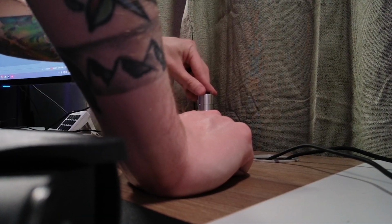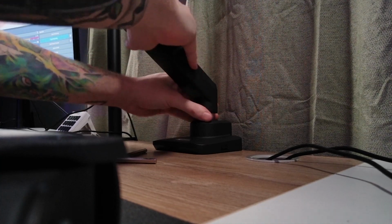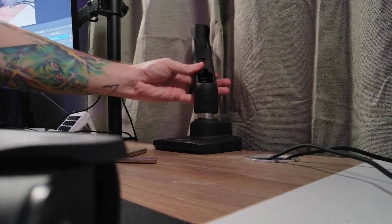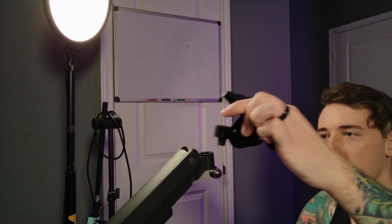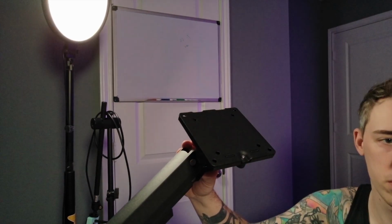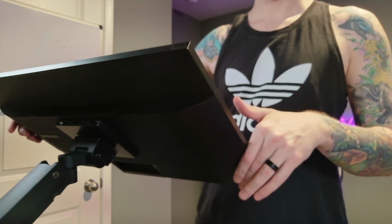Yeah, she ain't going nowhere. Anyways, we got it figured out. It's pretty cool little monitor mount. I actually like it. It was kind of difficult to tighten the spring, but it required another person.